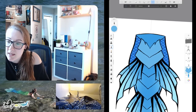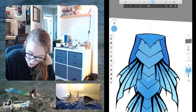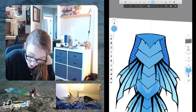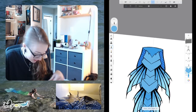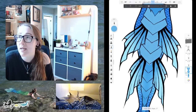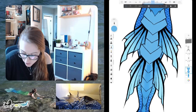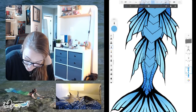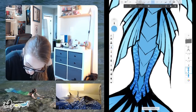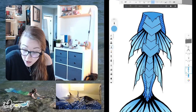I got a question: in the mermaid I'm thinking of, I'm going to use blue, but doesn't blue make it invisible in the pool because it's blue? Not necessarily. If you have enough contrast, meaning light and dark, in your tail, you'll still be visible. Like my hips are green, but my fluke area, I actually used it to my advantage because I wanted my fluke to have a translucent effect in the water, and it does because it's a little bit harder to see, so it looks like it's a little bit see-through. But just having a high enough level of contrast will make a huge difference.